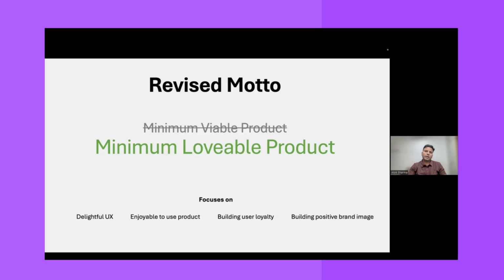So when we are delivering the minimum functionality, we also focus on the delightful user experience: whether users actually use the product, whether they are enjoying it, or we are building loyalty so that they want to come back, or are asking for further features around that. That is something which helps us understand that this is something our users really want. It's not just what the business wants, but what the user also wants. We are focusing on that as well. And it also creates a positive brand image in the market. So we are always focusing on making it more lovable as a product.